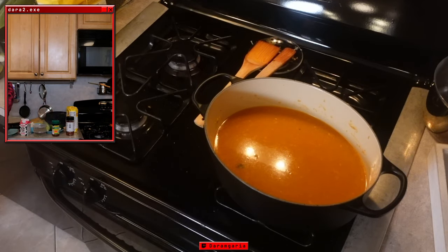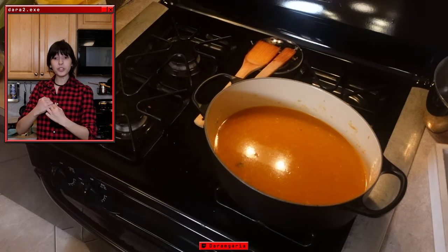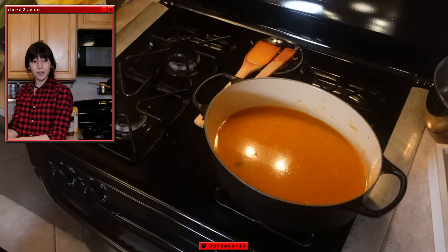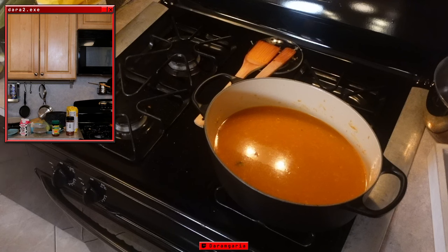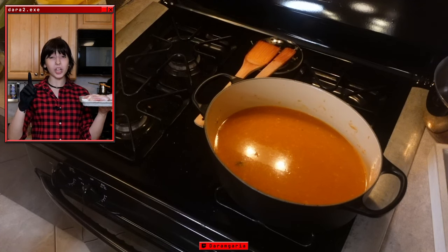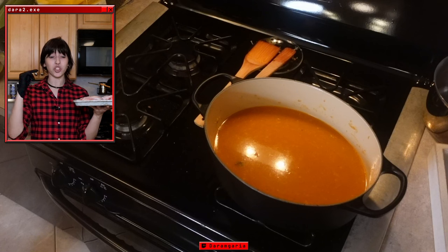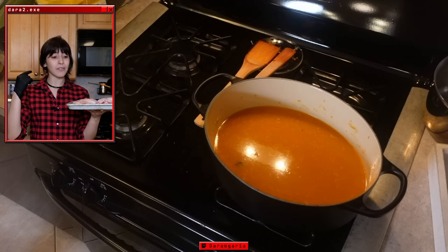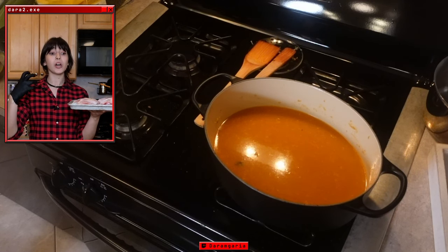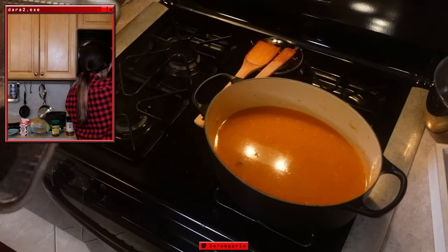Okay guys, so let's go ahead. I'm gonna glove up and I'm going to gently lay in the chicken inside, okay? And so here is the idea. We're going to poach this chicken. Poaching is not boiling, poaching is not blanching. This stock is never going to come up to a boil while the chicken is inside of it. The reason why we never want it to come up to a boil is because if we boil it, we're going to overcook the outside before the inside is done.